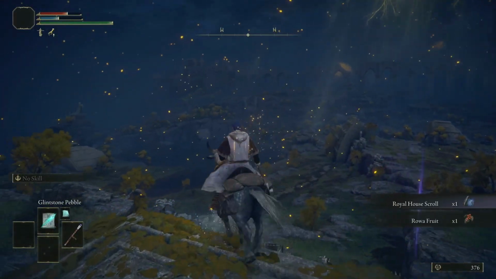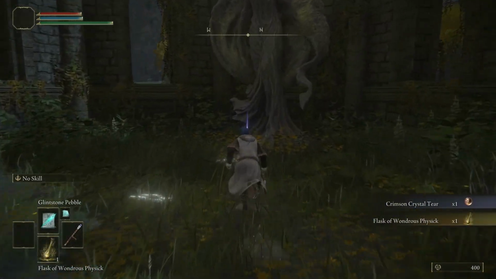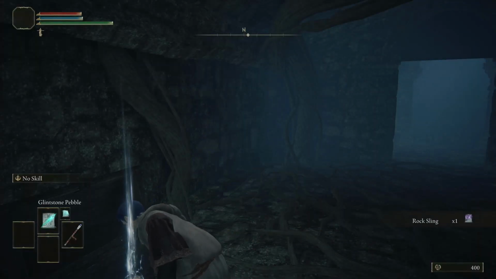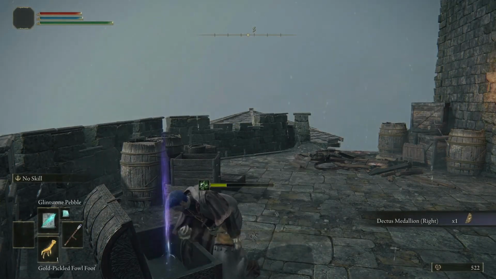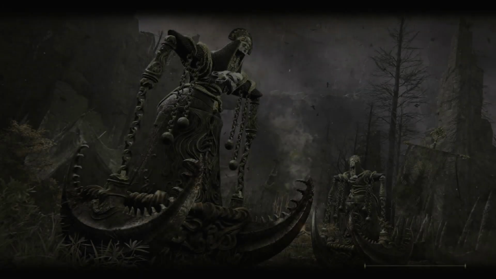Royal House Scroll will get us Carrion Slicer shortly. Wondrous Physic is a customizable flask. Meteorite Staff is the best scaling staff at this point in the game, but it can't be upgraded. Rocksling deals physical damage rather than magic damage. Dectus Medallion Half will get us to Altus early, and the Radagon Soreseal will cover our physical stats so that we don't have to put points in them just yet.